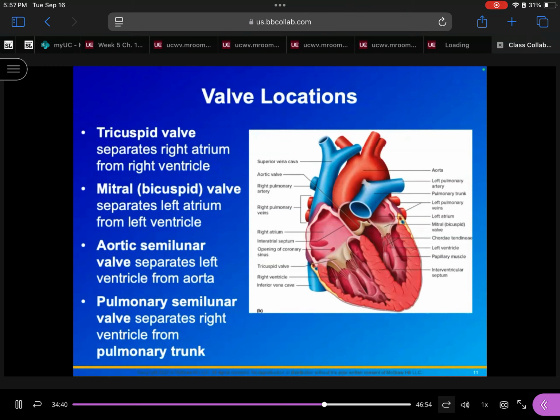Yes, ma'am. Would that be like mitral valve prolapse, or is that different? Yes. So mitral valve prolapse is going to occur on this side though. And so what happens is sometimes there's a break in these tendineae, or the papillary muscle is not working properly. And so whenever the ventricle is pushing blood into the atrium, there's a murmur because it's heading back up into that chamber. And that's actually the most common type of valve complication. So very good. All right. Questions about the valves?